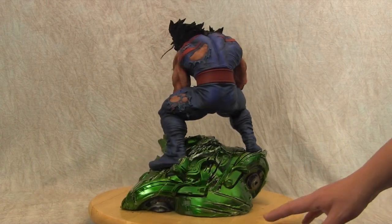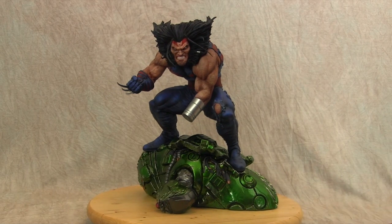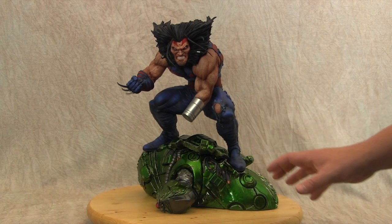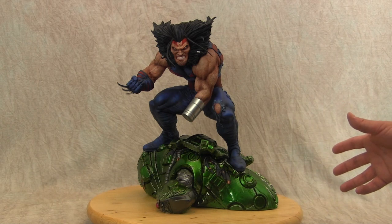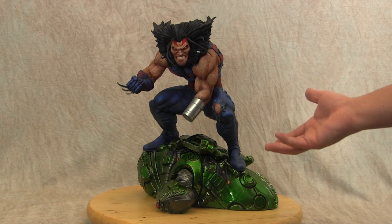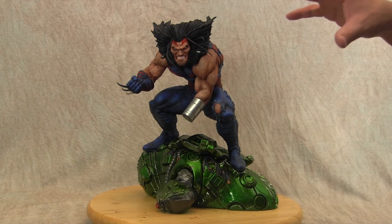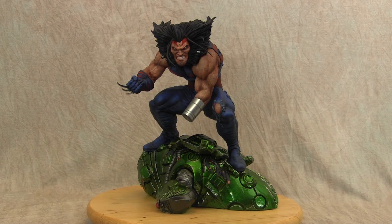Really great sculpt, really great statue, it's absolutely phenomenal. I love that DXA Designs actually use the Infinite Soldier bases for these characters because these days we see X-Men characters on Sentinels all the time. But in Age of Apocalypse, they didn't have the Sentinels — they had the Infinite Soldier. So it's a Wolverine statue on a robot, but it's definitely from that storyline, which is kind of cool.